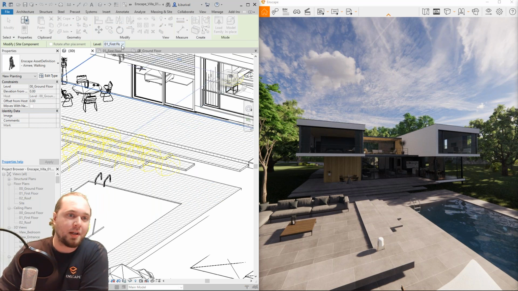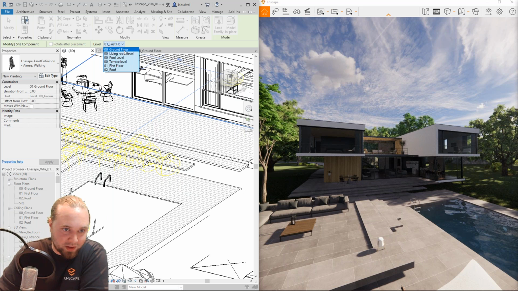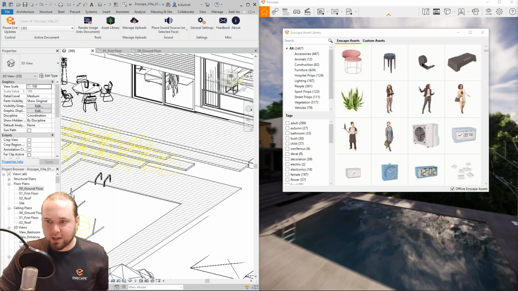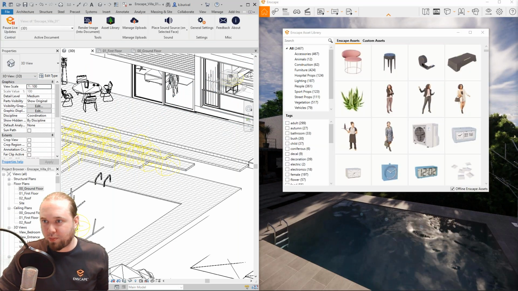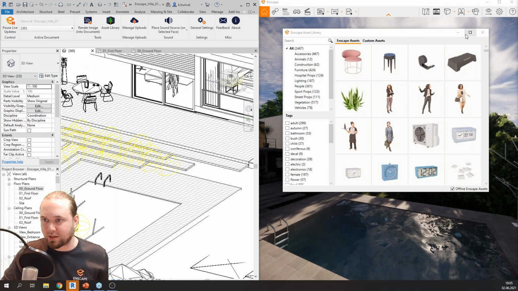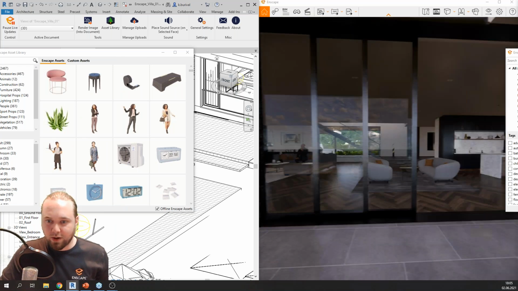Of course, it will take the level that we can select up here in Revit, so let's go with living room level, for example, and place the woman right there. And we see it will pop up in Enscape right away.